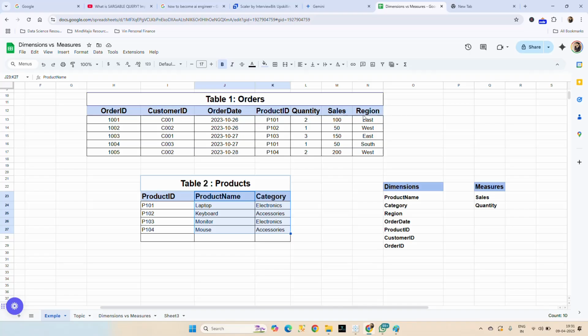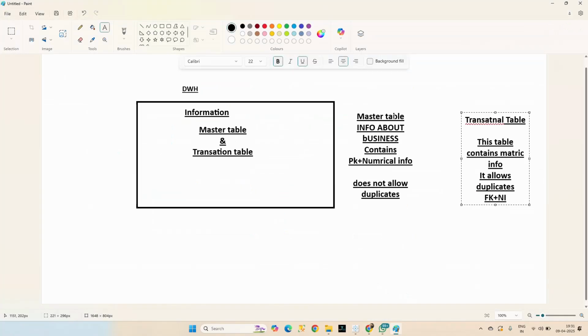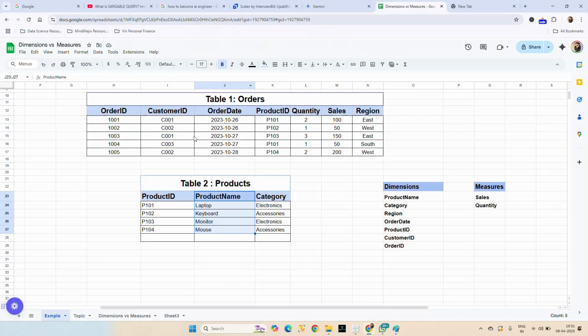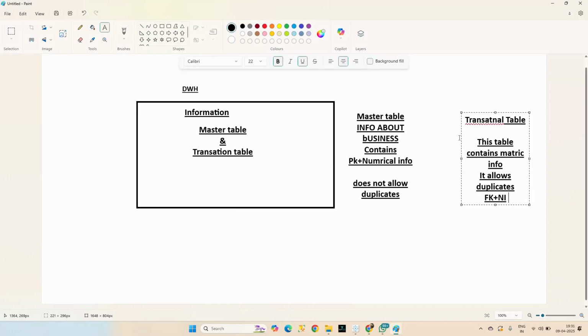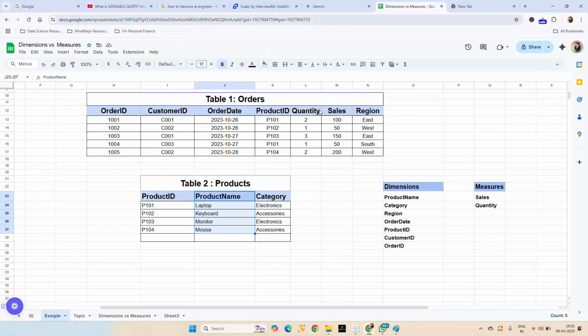Here sales and quantity are in the transaction table. Product name and category are under the master table. Under transaction table, what we have? Sales, quantity.